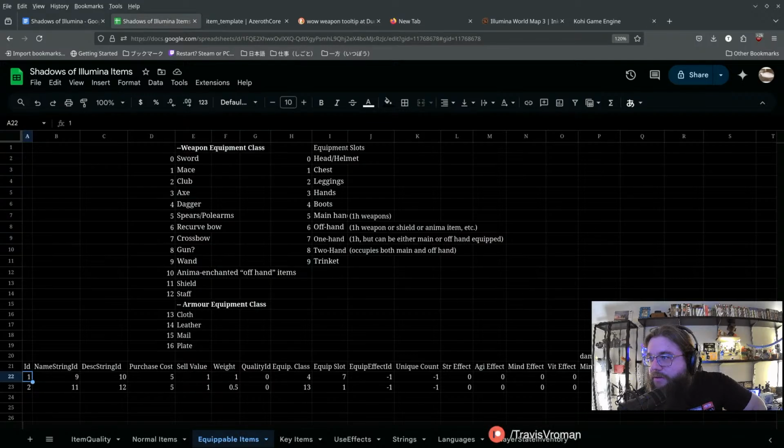Let's see. So, yeah, you don't want to access every field all the time, which is exactly why I'm not doing an array of structures, right? The difference being, in the database, it's going to be a structure of arrays. But when we go to actually use it in the gameplay code, it's going to be transformed from that to an array of structures, right? Because in the game code, it's actually going to make more sense to have a structure containing all of that array. But when we store it in the database, a structure of arrays makes more sense.